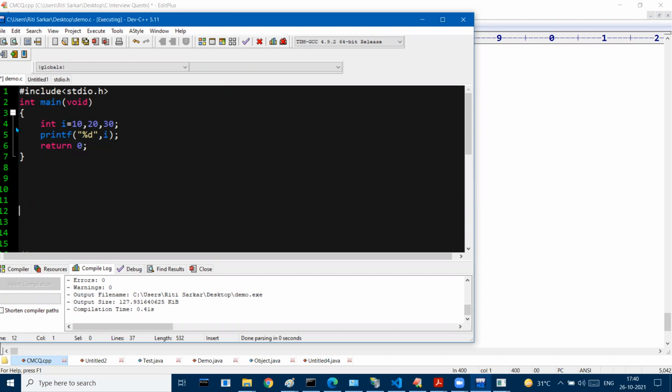Yeah, most of you are thinking, sir, the output will be 30, because you told us in the last class, sir, that the comma operator's working principle is that the rightmost value will be returned. No, first ask yourself, is comma going to play the role of operator here? Isn't it a declarative statement? Yes. Once it is a declarative statement, is comma going to play the role of operator? No. Where does comma play the role of operator? Sir, everywhere except declarative statements and function arguments.